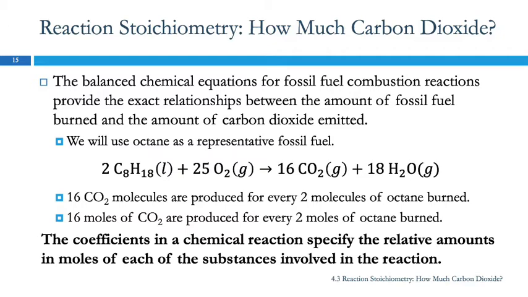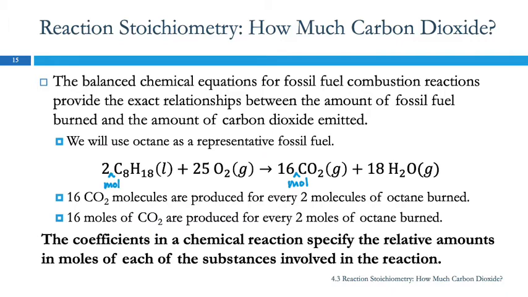So we have information here. We see that we're going to get 16 CO2 molecules for every 2 octane molecules that burn. Or, instead of looking at individual molecules, we could look at dozens of molecules, or chemist's dozen, the mole. So we can say 16 moles of CO2, and you can think of that as inserting the unit mole here, are produced for every 2 moles of octane.